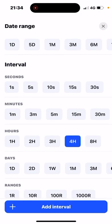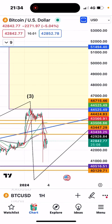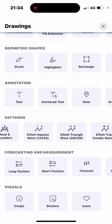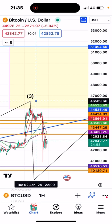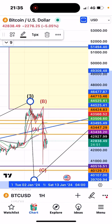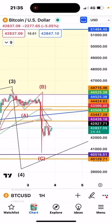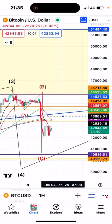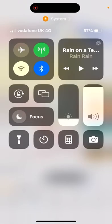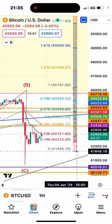So realistically, as I've been waiting for this move down anyway, there is a possibility now that was the A wave down today. So we had an ABC down for the A wave. I thought we were actually going to get another low, but I'm not sure if that's going to happen now. But it would go like this. That would be ABC. We would now be in the B wave up, which would probably target, hold on, I'll just put it on the chart. We've already actually, the B wave could already be in.